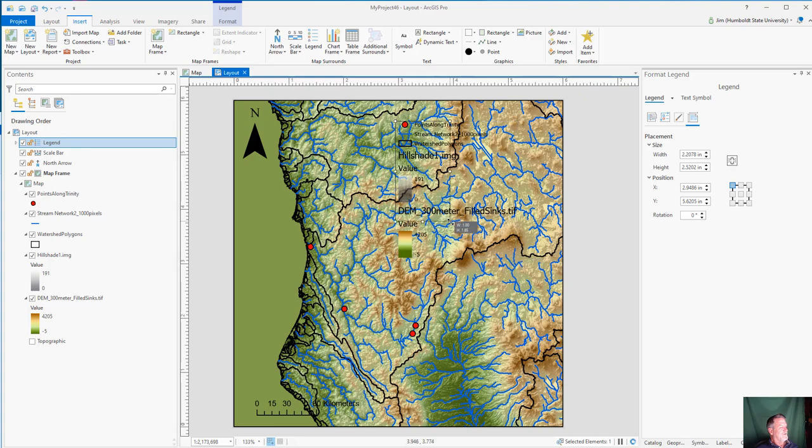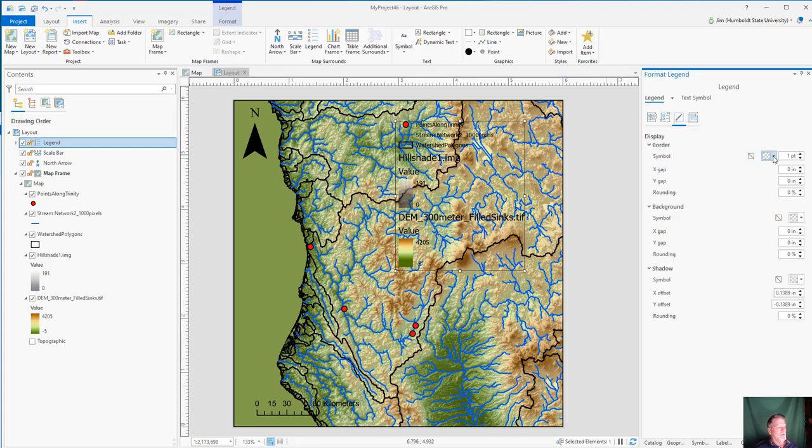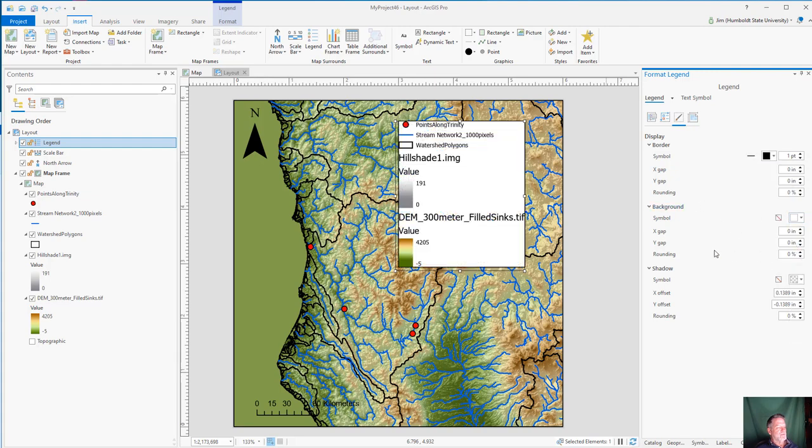Interesting. So if you make this too small, it does this little ellipsis thing down here to tell you that there's stuff it can't place yet. And also notice that depending upon the size of the legend, it's going to change the fonts. But I don't know about you, I find this really hard to read right off. So let's fix that first. Go to Paint. What we need to do is add a border, which will be black, and a background, which will be white. You can reverse those if you want. Some students do some really stylish stuff by reversing that, which is fine with me. You just got to have a style that looks good and especially is readable.